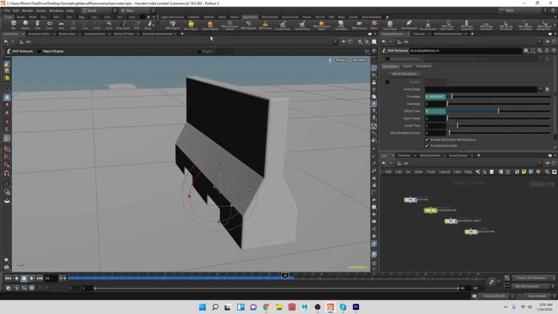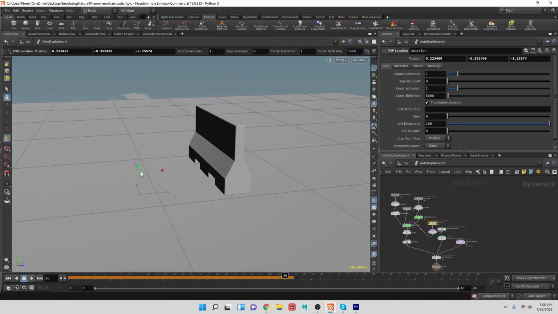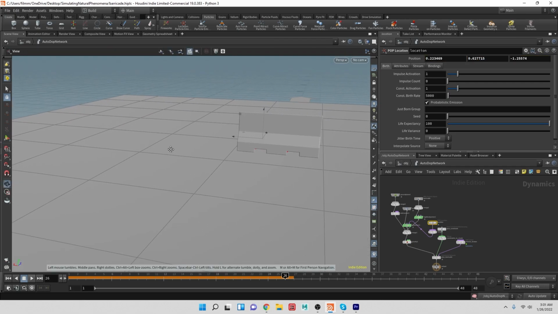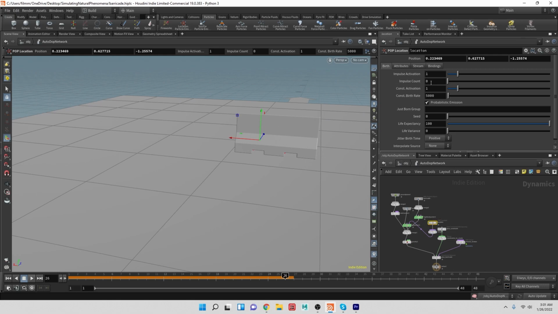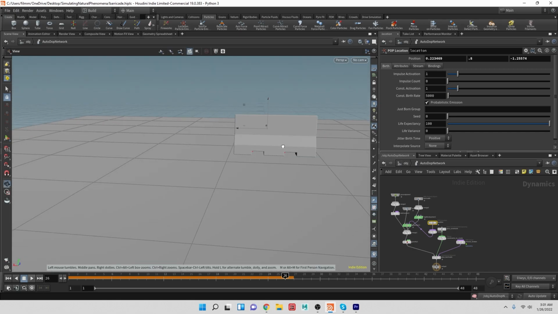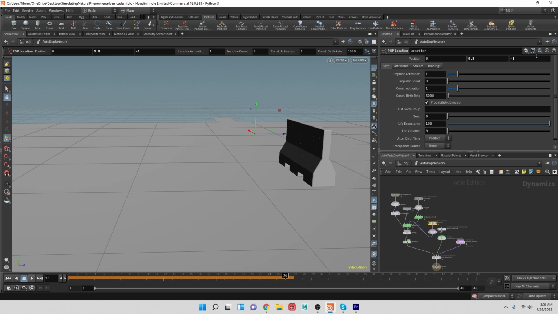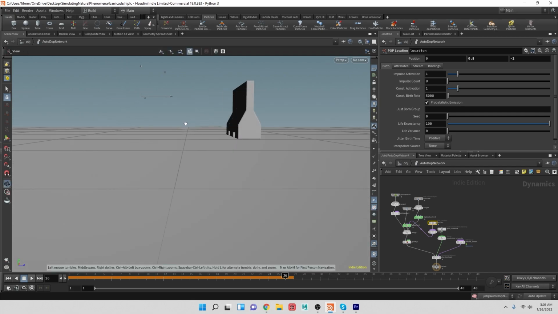So let's create a particle source, and I'm going to just do a location particle emitter. Click on that, click on the ground, and let's bring this up. And let's bring it up maybe around 0.8, and 0, -1, just to have some cleaner numbers. Actually, let's put this -2. So it's a little bit further back where it starts.